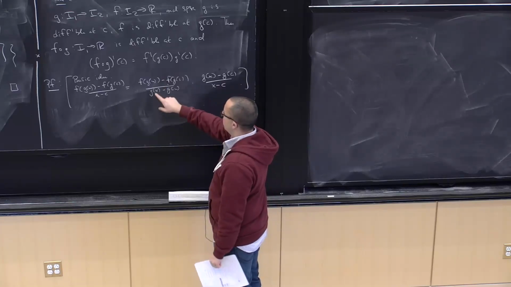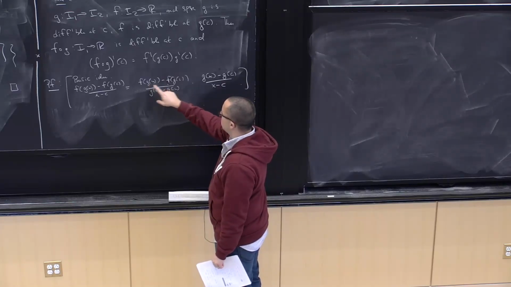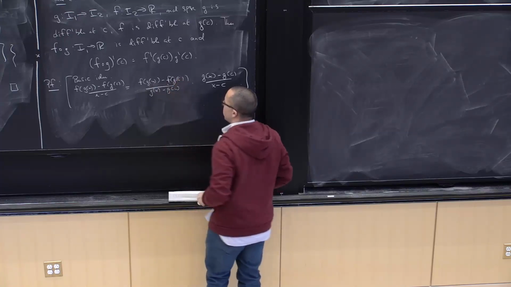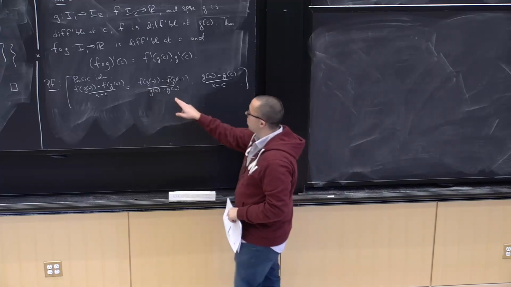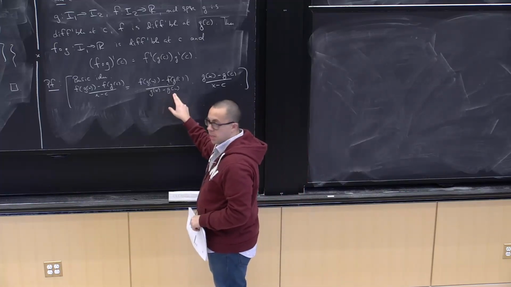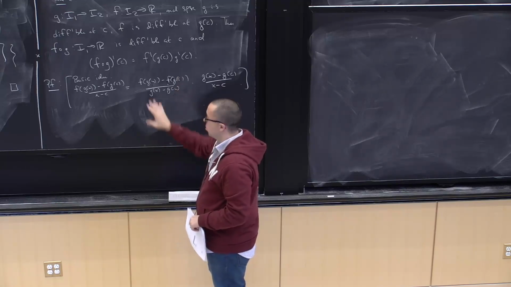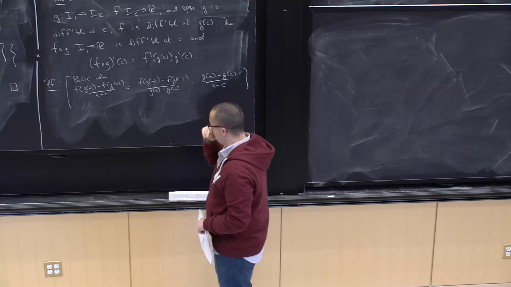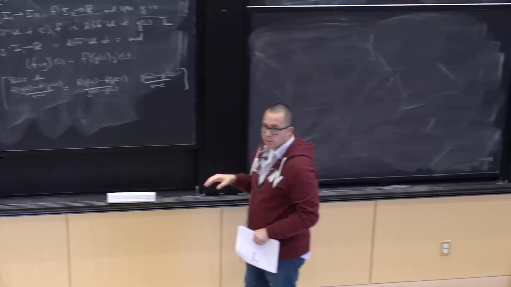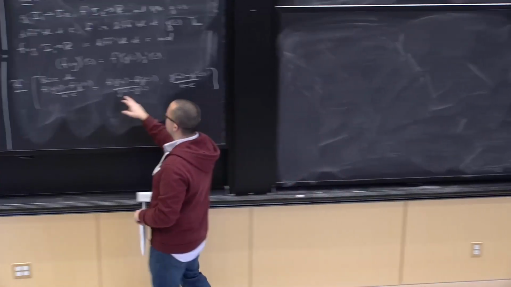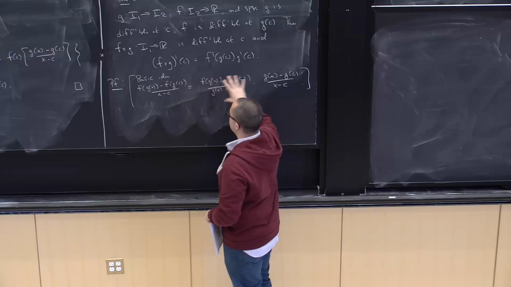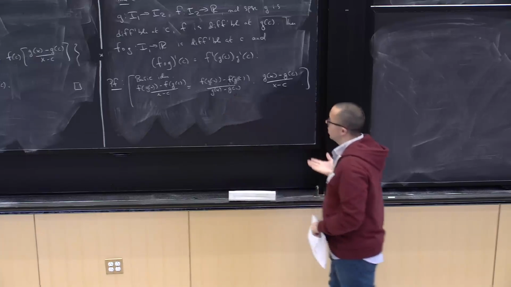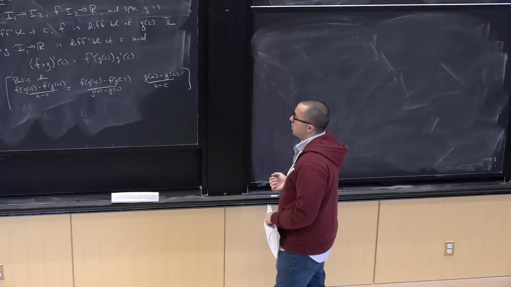And right here, this is f of something converging to g of c. And so this should be like f prime of g of c. But the only problem with really writing this down is that there could be points where g of x equals g of c, and then I'm dividing by 0. That's not allowed. So writing this expression is meaningless. But we're going to do something like this in spirit, where at least when g of x does not equal g of c, this thing kind of equals this thing. That's kind of the basic idea.